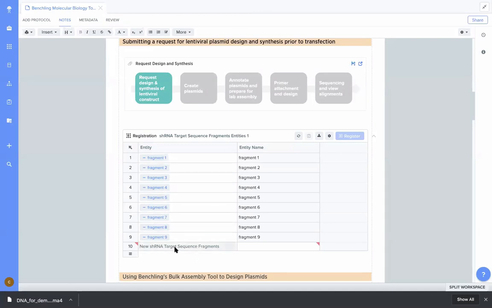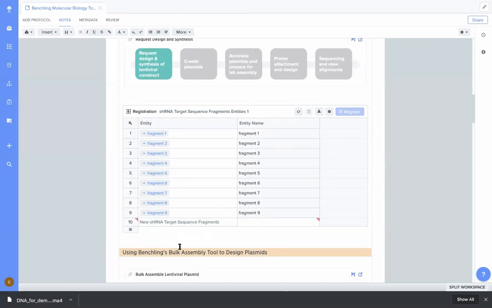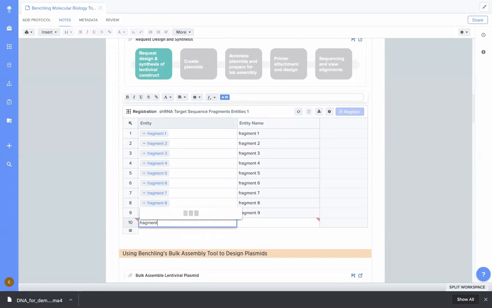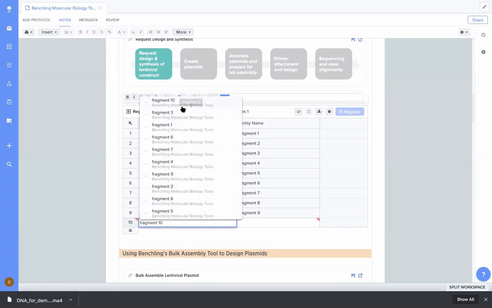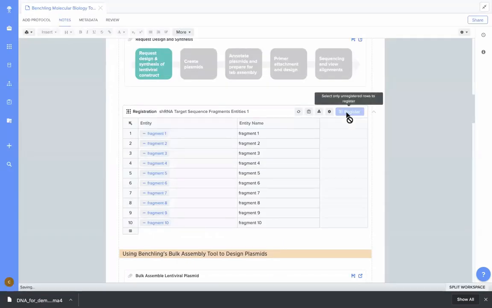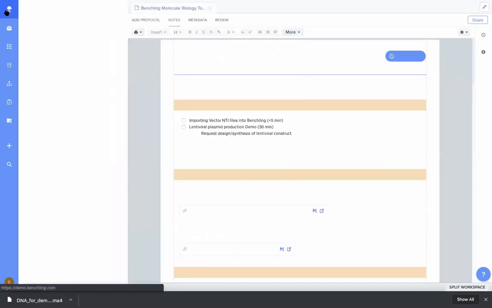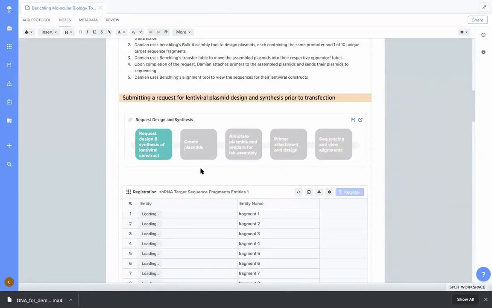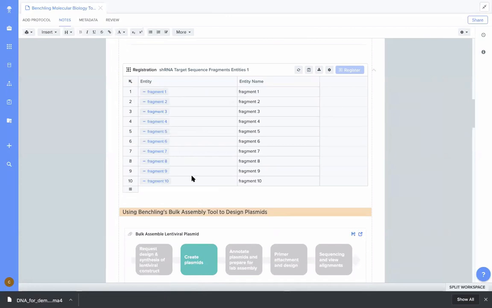You could imagine that the scientist could actually come into Benchling and utilize something like Benchling's registration tables, which is an extension of our registry application, to register the shRNA oligos that they've designed. So with a couple easy clicks, they're able to register these shRNA oligos so that they can reference them later down the line and prevent any redundancy from people recreating those fragments.